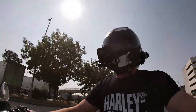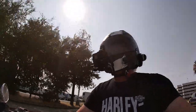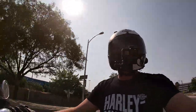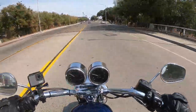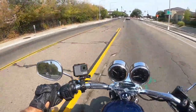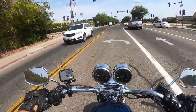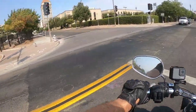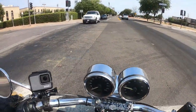So I just decided I'd ride my Sportster around beautiful downtown Fresno today and see what kind of trouble I could get into, or see what kind of fun we can have. Just want to drive around, see the sights. You know, anytime you're on two wheels is a good time. And that's what I want to do. I want to have a good time.